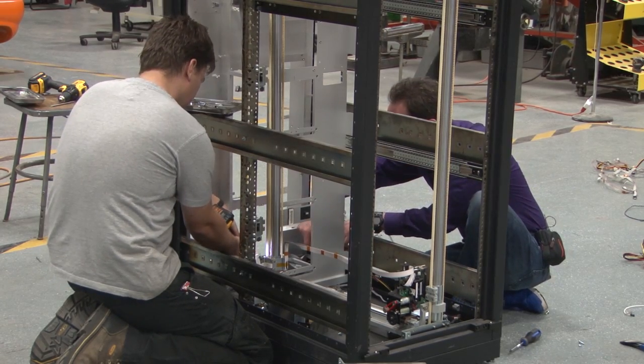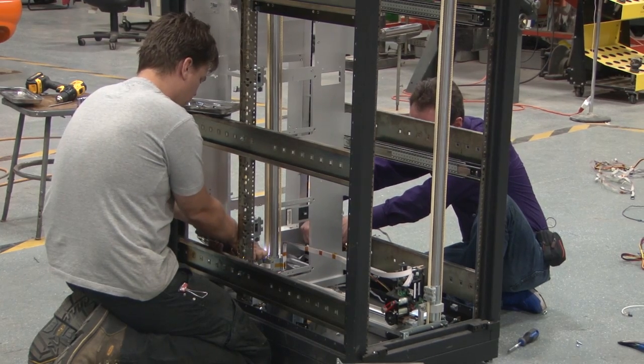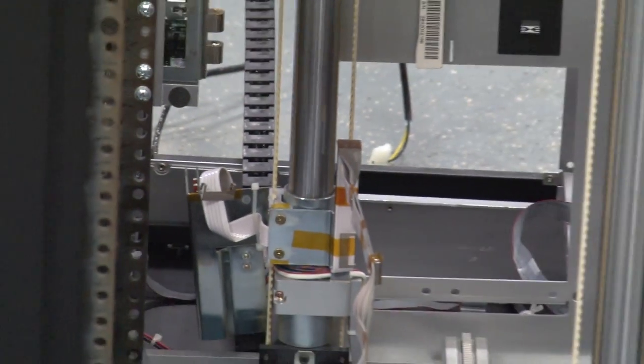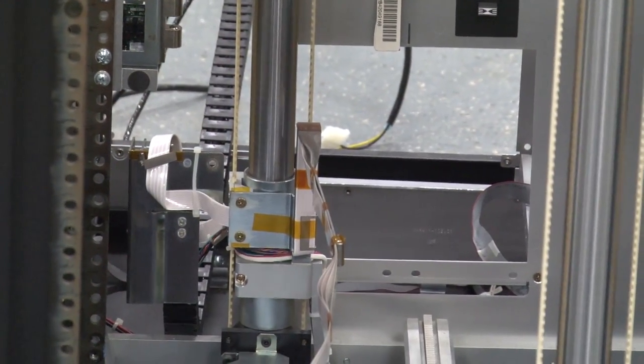I don't know if it should come off, but I'm going to pull it off. The whole power module thing there? I would keep that together. You would, but... I ain't as smart as you.